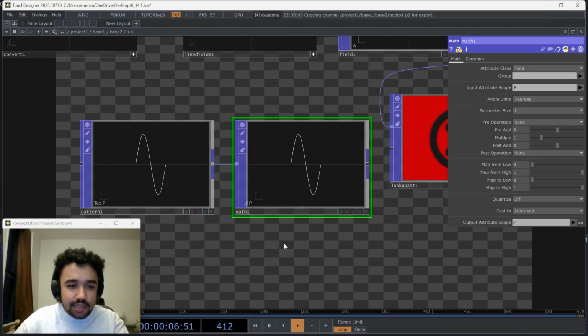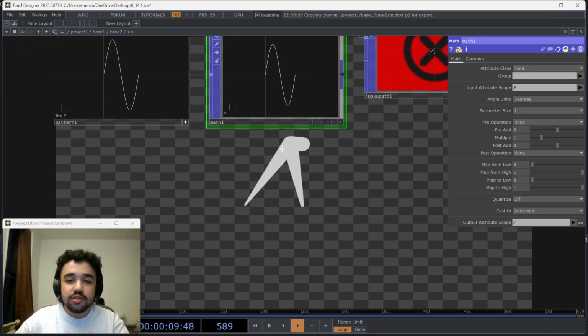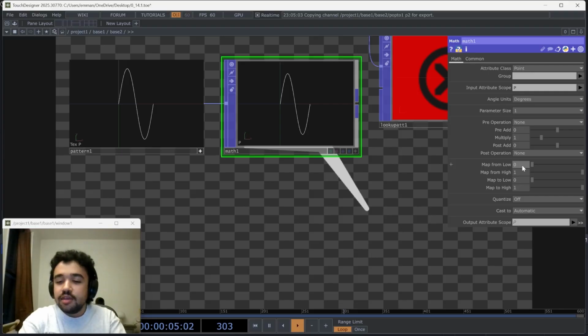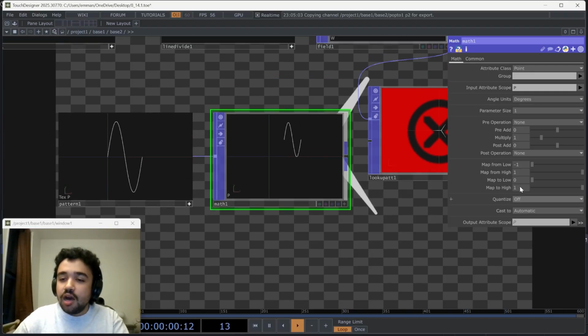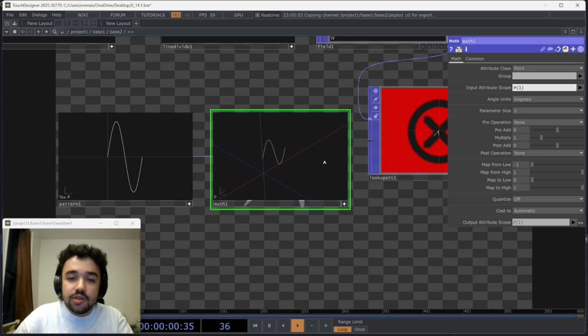In particular, I don't want this line to go into negative thickness, but this lookup curve, I'm going by the height of the curve. The height of the curve clearly goes up to 1 if this is 0, but actually goes down to -1. So we might get some weird looking things if we go into negatives. And I want to make sure that in my math, I say, take all things from range -1 to 1 and remap them to 0 to 1. And I don't want this to be x, y, and z. I just want to use the y parameter, which is p parentheses 1. So I'm only remapping this curve on its height.